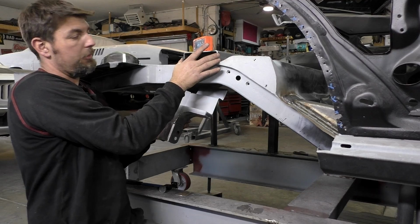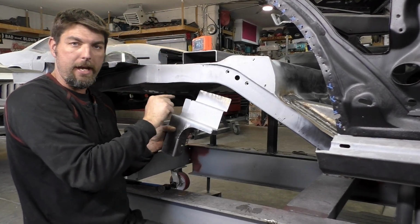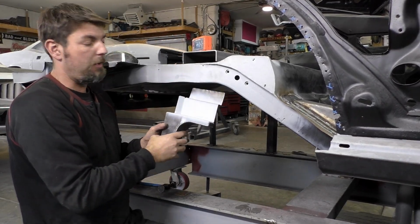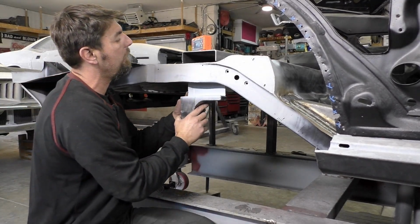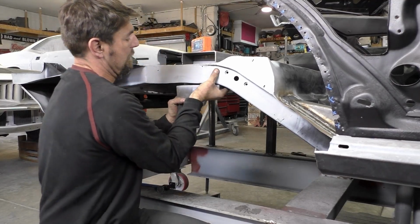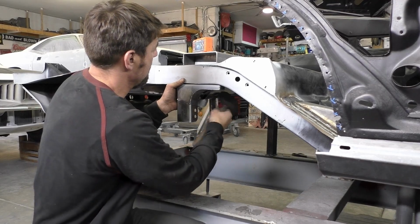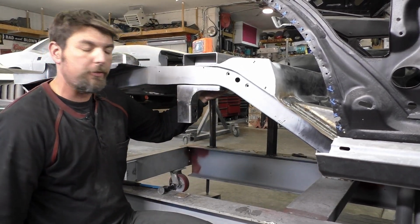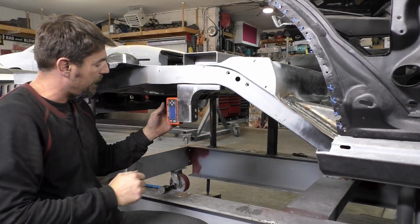And then the idea is we're going to remove this top bracket and finish welding it, because we can't get to some of these areas without removing that shock tower bracket. So let's go ahead and fit it up and see what we got going on. So you can see it's going to be snug going up in there. You want it all the way against the frame this way. And what we're gonna do, we're gonna check.